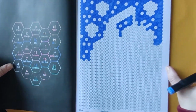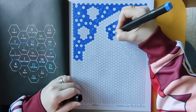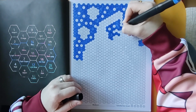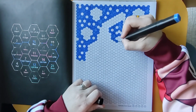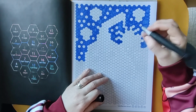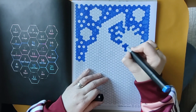I've got no idea what this is going to be. Even now that I've done loads of the background, quite often once you've done some of the background it gives you the shape and you might be able to guess, but I can't guess what this is. It's quite nice having the shapes so big. Sometimes you're just not in the mood for fiddly stuff. So that's that. This might be a spider, dangling off something. Don't know.